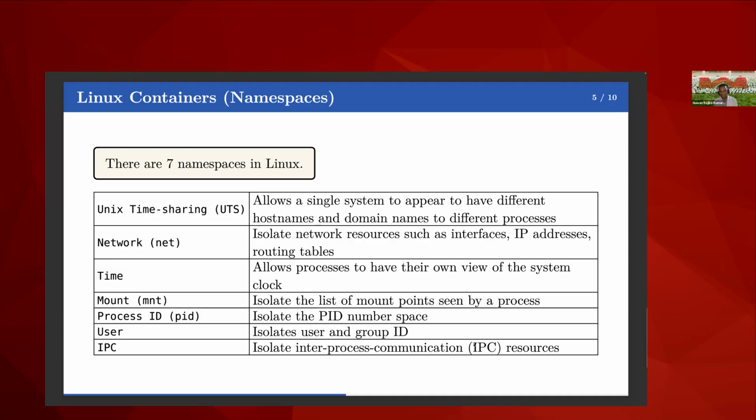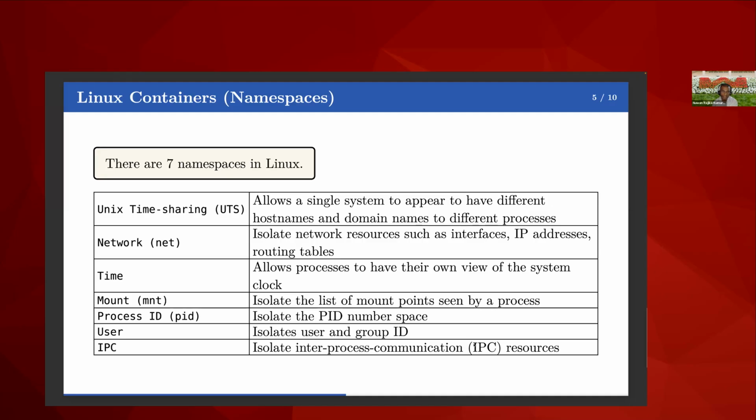That allows these containers or different processes to have their own view of the system clock. Again, if you run 2 different containers, and they want to have 2 different views of the system clock, one running, let's say, CDT, another running PST, you can do that, right?